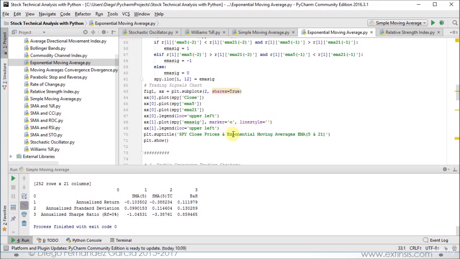Also the legend at the upper left and the corresponding title, SPY close prices and exponential moving averages, EMA 5 and 21 days, and we show the chart.